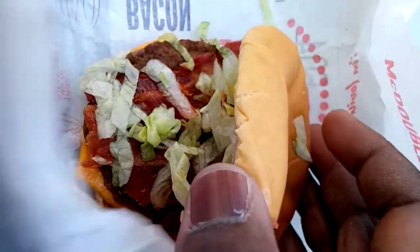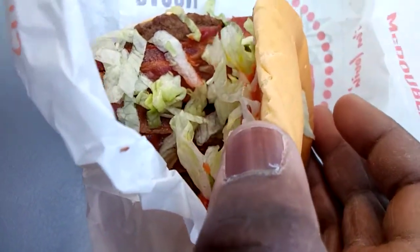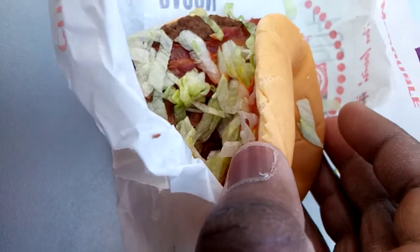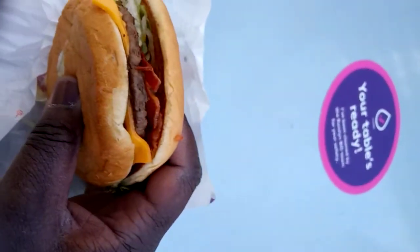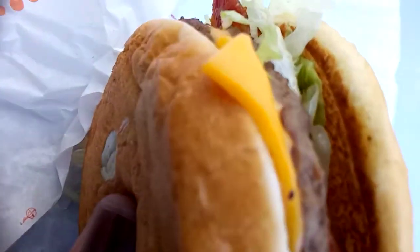My version of the Travis Scott McDouble right here. Travis Scott style McDouble. Got it with shredded lettuce and bacon and ketchup and mustard and onion cheese. Yeah, so the last one I did was the one with the Big Mac sauce on the McDouble. Big Mac sauce.